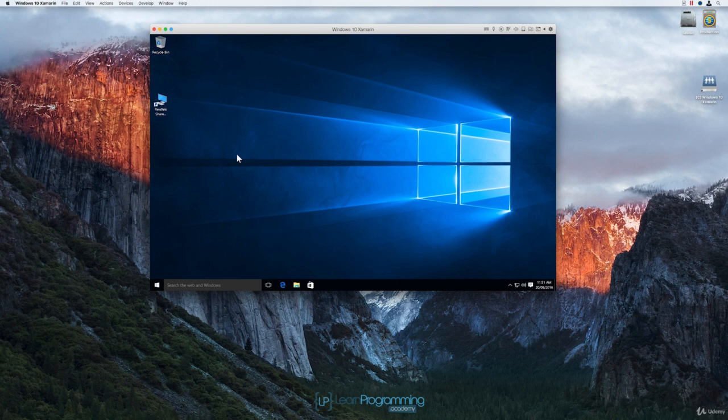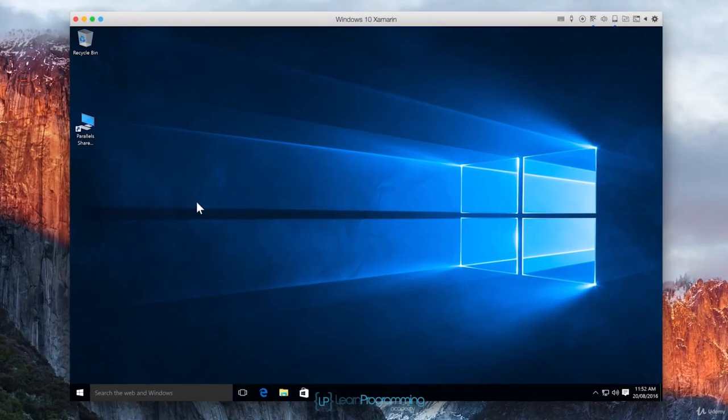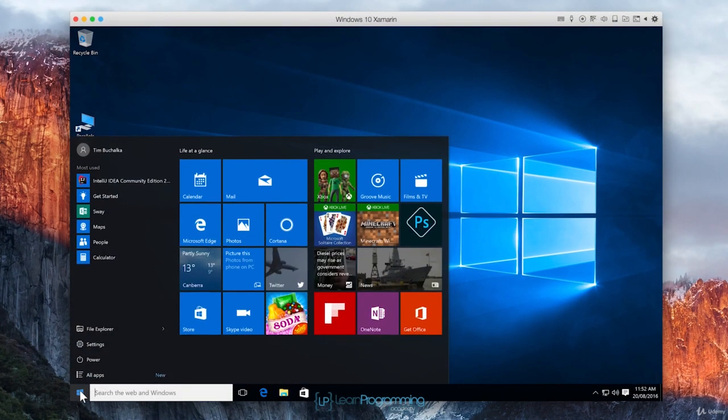The 64-bit version of Windows 8 or 10 requires 2 GB of memory to run minimum, and that's just the operating system requirements. So running, say, a Windows 10 VM is going to need at least 2 GB of your computer's memory. So on a machine with only 4 GB, you can see that things can and will get a little bit tight.